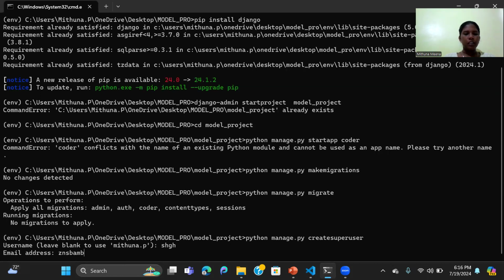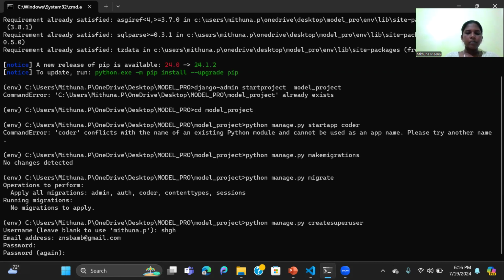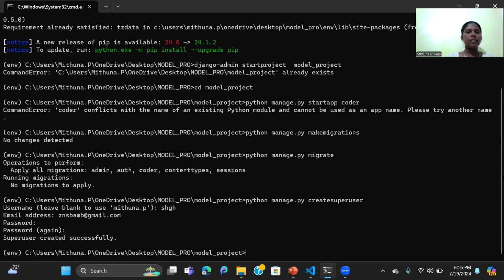Email address, at gmail.com. Then password, you can give anything. Again that password.